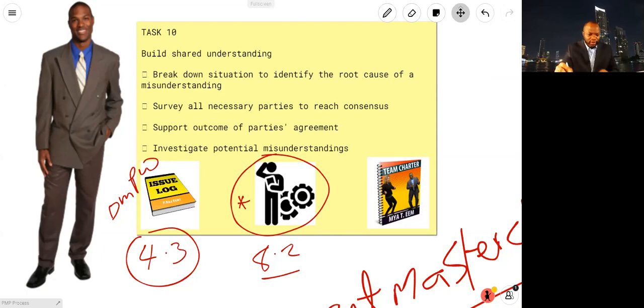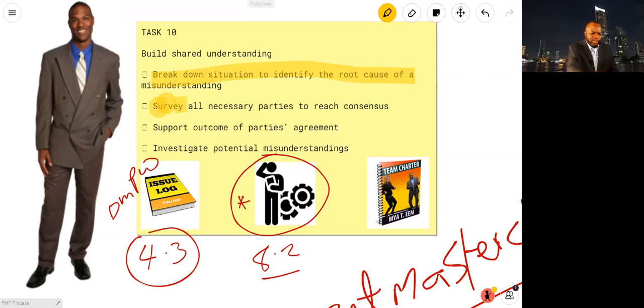It was truly phenomenal. So what PMI is seeking here is: break down the situation, identify the root cause of anything. And one of the ways you do that is using your breakdown structures, whether it's a work breakdown structure, a risk breakdown structure, or an Ishikawa. Whatever the root cause is, get down to the bottom of it. People problem, technical problem, whatever.